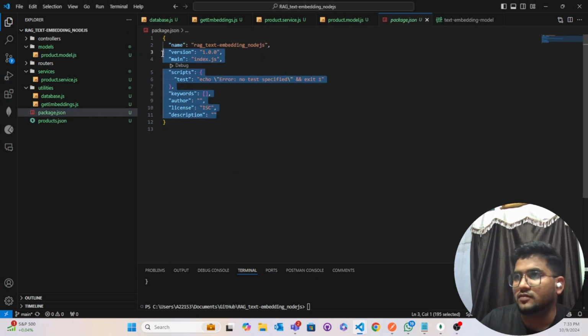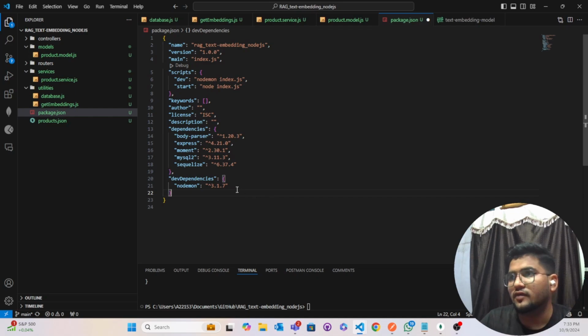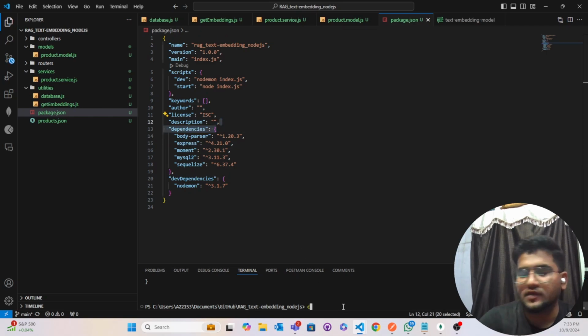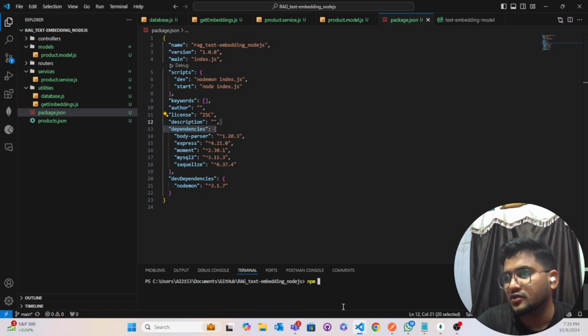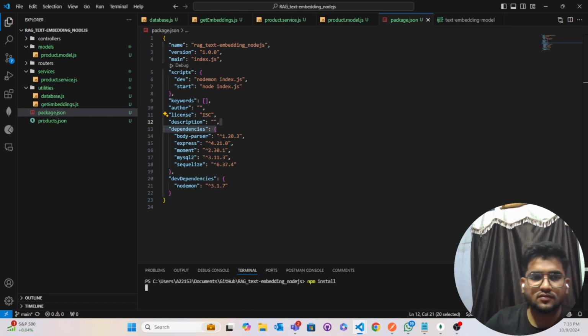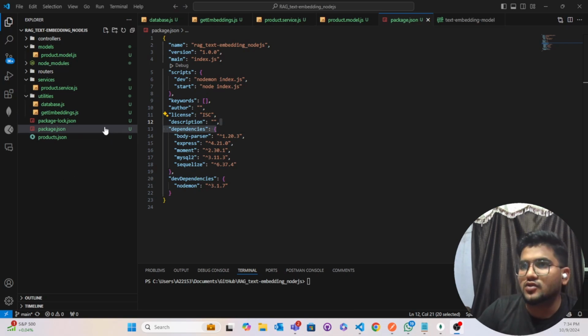So I have some dependencies I will paste here, like nodemon for dev dependency, and mysql2 and Sequelize, these packages we need to connect to the database. Okay, and Express and body-parser. Okay, and after that I will just run npm install so that our packages will be installed. Okay, so our packages have installed successfully.